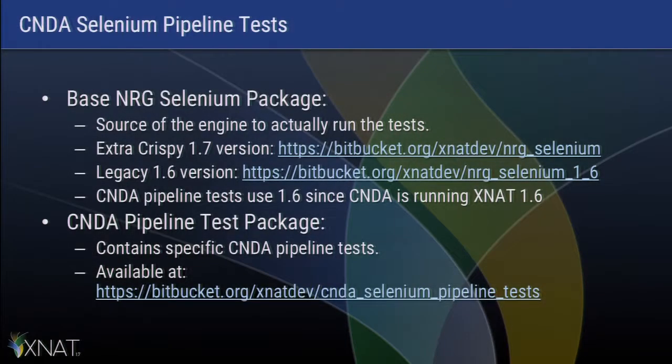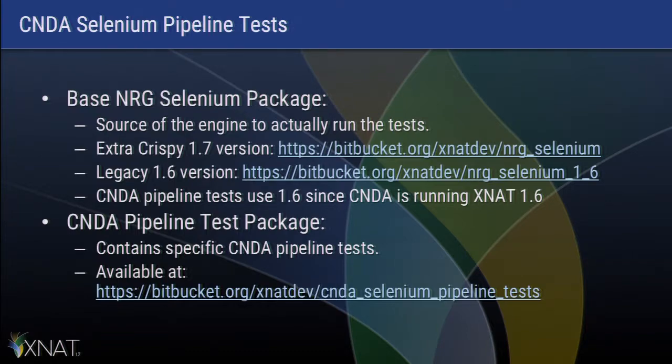So basically, I've wrapped up a lot of that stuff to give me more bang for my buck in writing a lot more tests. These are all available online. It's open source. I don't think anyone else has ever used it, so there's a risk there. But there's a new 1.7 package, which I'm working on. Since we're still finalizing what 1.7 is, I've got to mess with a lot of the code to get the UI from XNAT reflected in the package there.